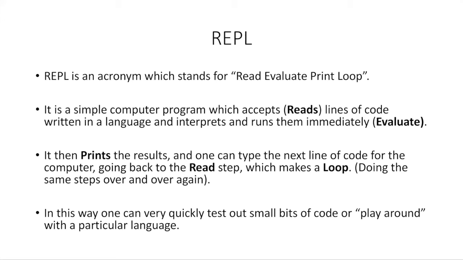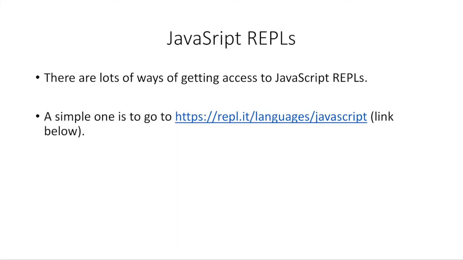So basically you're typing some code, hitting enter, the computer runs the code, and then you get to see the results of that. And then you type the next line and the computer runs the code, that kind of thing. You can also type multiple lines at once and then just run the whole thing and then do the same thing over again. And in this way, you can very quickly test out small bits of your code or, quote unquote, play around with a particular language. It's a good way to learn a new language.